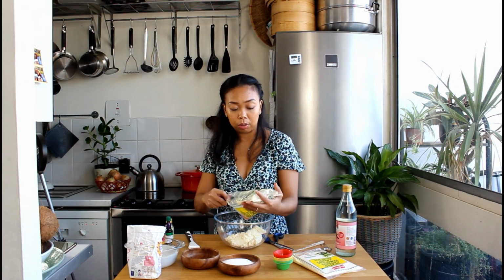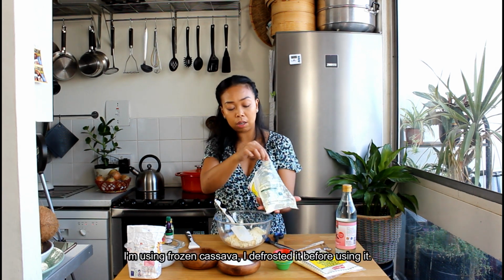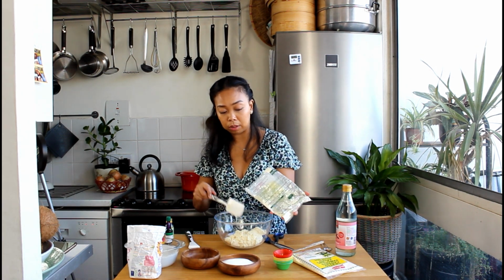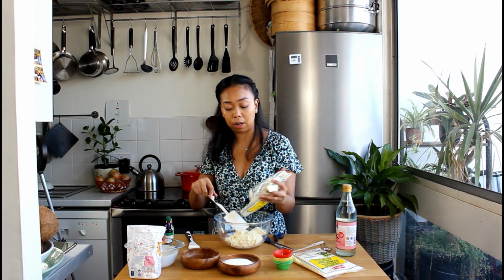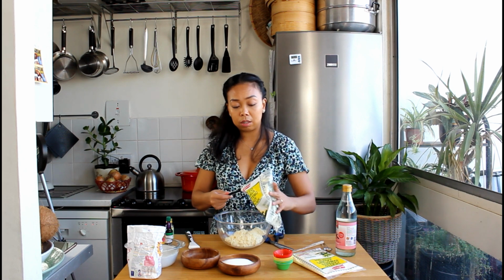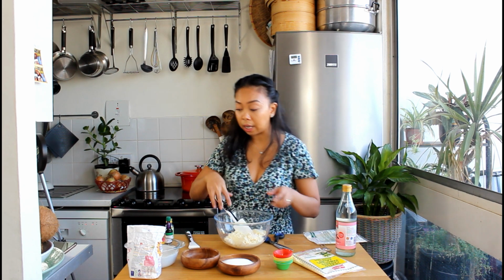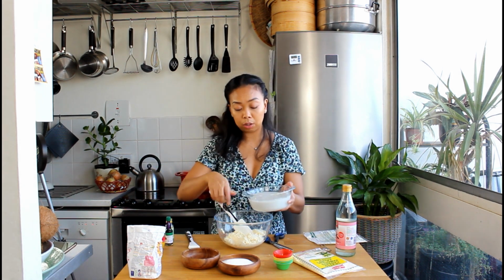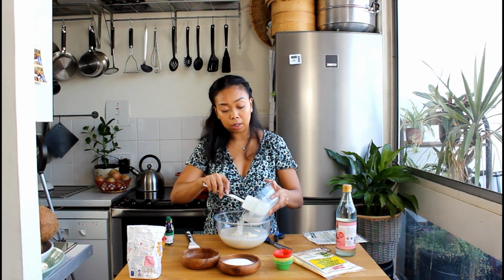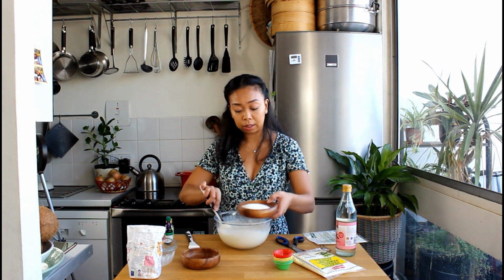So you will put your cassava into a bowl. If you're using fresh grated cassava, you will need to peel it, grate it first, and then transfer it into a bowl. Then add coconut milk, mix that all together really nicely, and then your sugar.